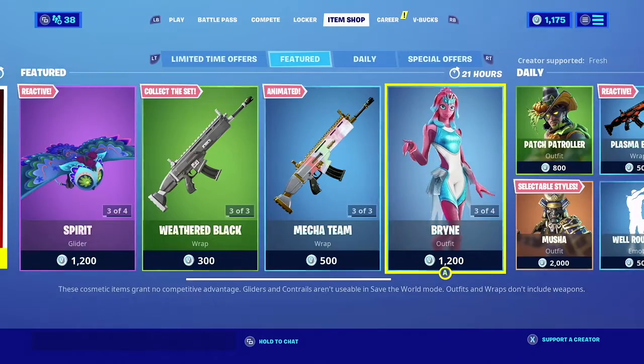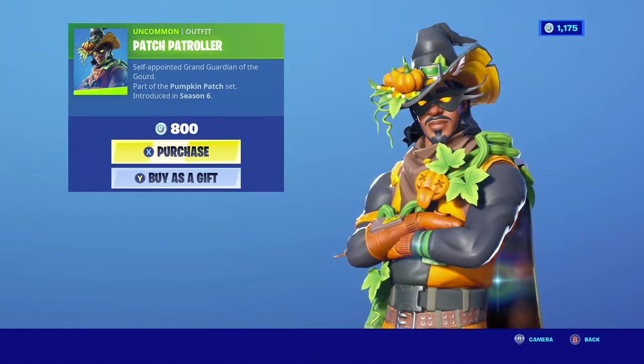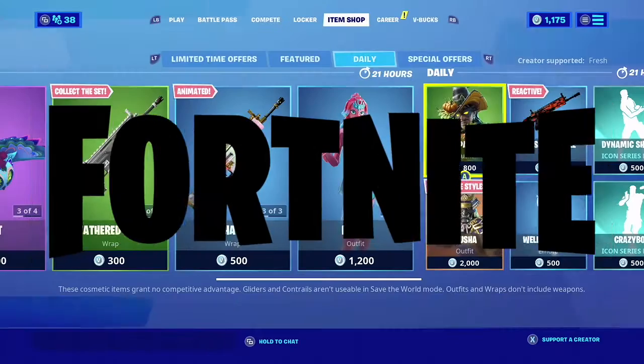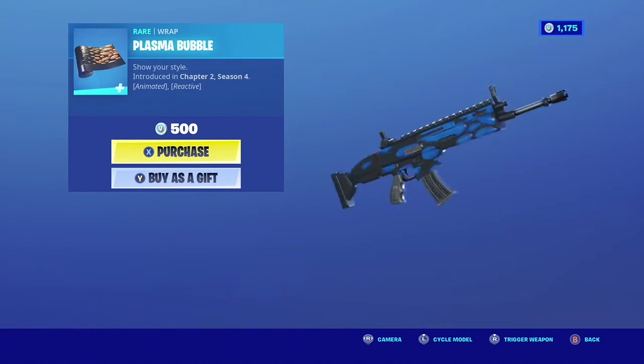It's kind of boring. We have Patch Patroller with his funky pumpkin hat and JoJo goggles. Pretty epic, JoJo Siwa Fortnite. Plasma Bubble. It's okay.